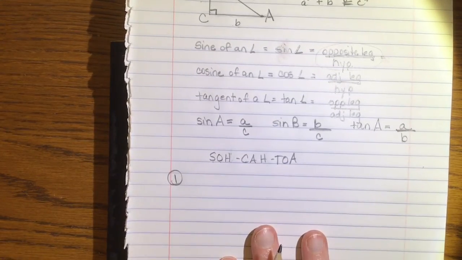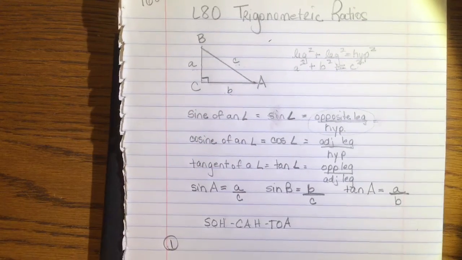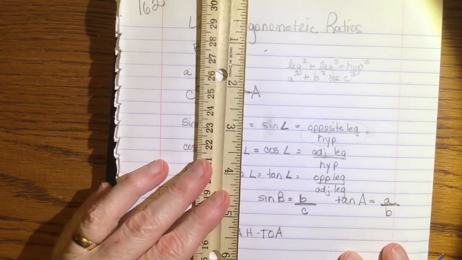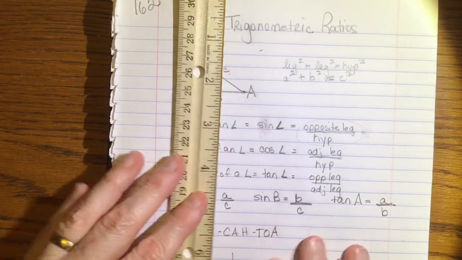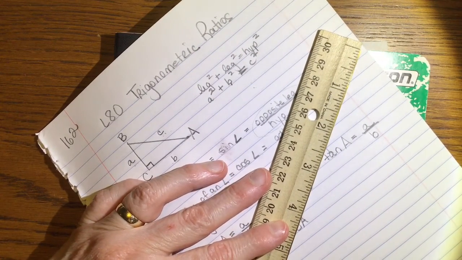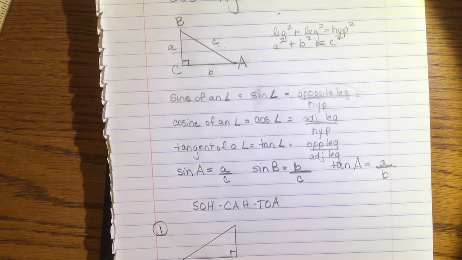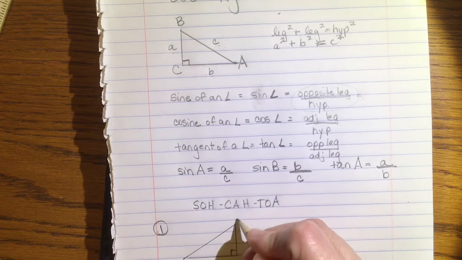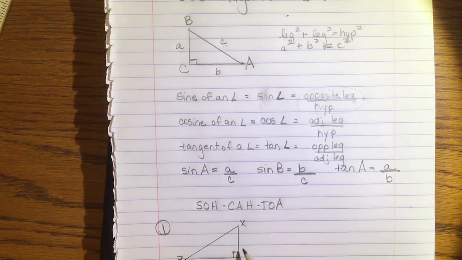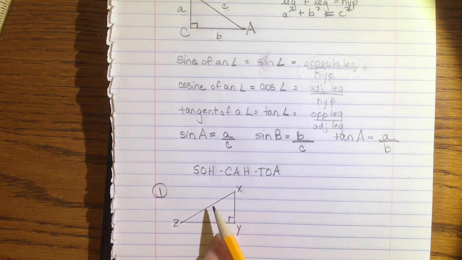Okay, let's try one. I've got a triangle here, and it's turned this way. I don't know if a ruler really helps, but at least it does look like a right triangle. Sure do miss my geometer. And we're going to let this triangle be triangle XYZ. Now look where your right angle is. That's angle Y. You've got X and Z, and those are two we're going to talk about.